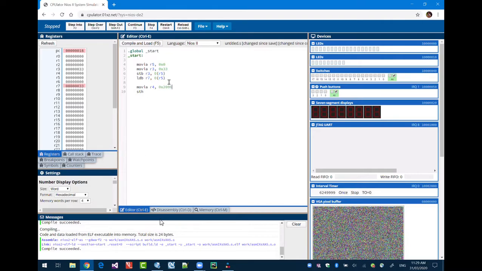We can just choose 20,000. And then store a half word, so that might be 1, 2, 3, 4, from R6 to address R4.